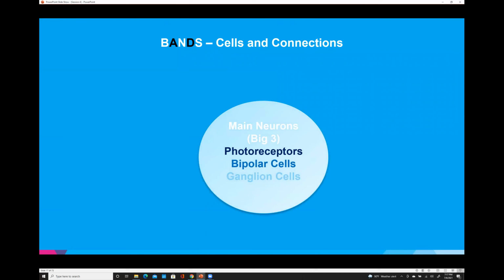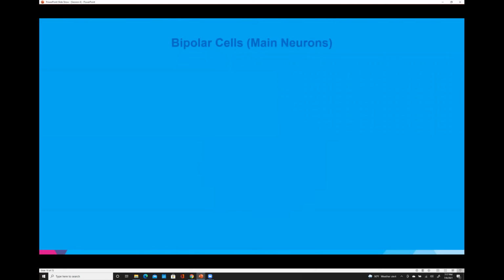So now we're going to go to, I guess, Scottie Pippen here, who is the bipolar cell. Okay, bipolar cells are the next one. So bipolar cells, within the schema of the main neurons, are an interneuron. What is an interneuron? They connect from one neuron to another neuron. The photoreceptor doesn't do that. The photoreceptor receives light and then transmits some kind of information to another neuron. In this case, it's neuron to neuron. So the bipolar cell is, by definition, an interneuron.